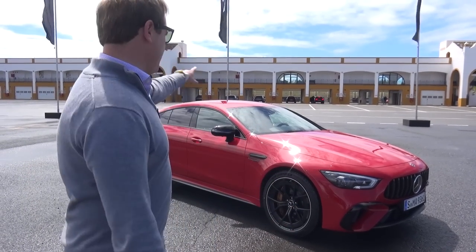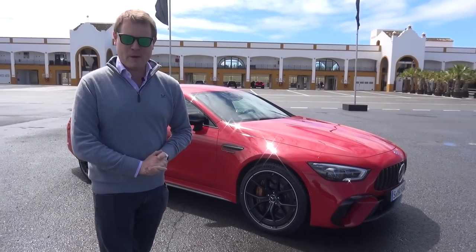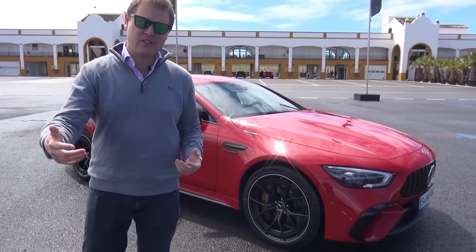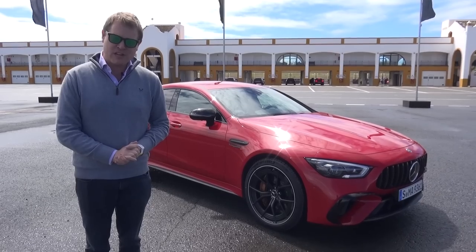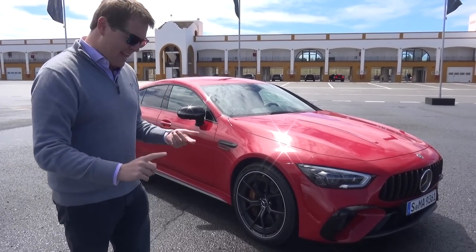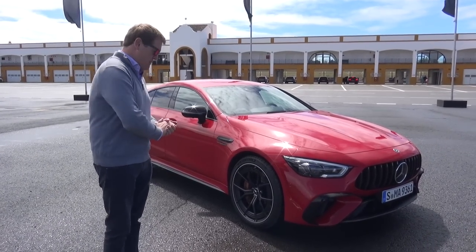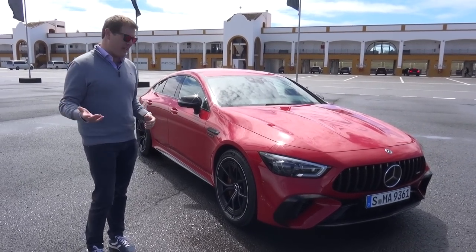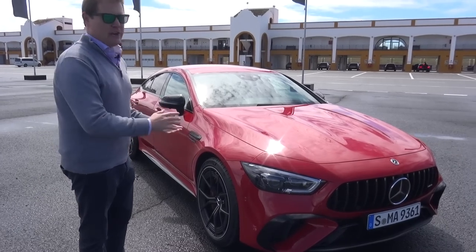There's quite a lot going on today. We have a fair few of the cars lined up in the pit boxes. We will be driving on track in a little bit, but first I think we need to have a look around the car. I've been lucky to drive the GT 63 S — the regular one, the 639 horsepower purely internal combustion engine version — on track a few times, including at Circuit of the Americas in the USA and at YAS Marina in the Middle East.